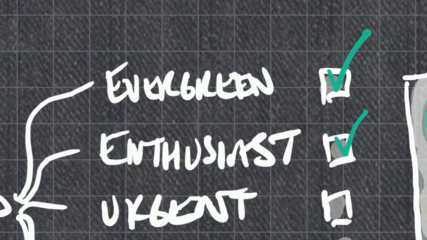Next up, you want a market that is an evergreen enthusiast market that has a set of urgent problems that people must solve. In the dog market, an example of that would be if you bring a new puppy home, what happens to that puppy before you've potty trained him? The puppy pees on the rug, right? Pees on the carpet, pees on the rug, pees on the floor. That's the definition of an urgent problem that you want to solve right away. It's a problem that keeps people up at night, that they can't sleep because they need to solve. So you want to ideally have an urgent problem. Other people have described it as a bleeding neck problem, something that must be solved right away.